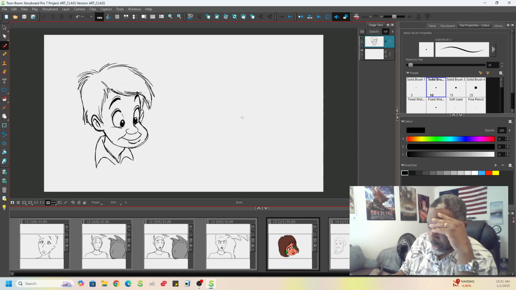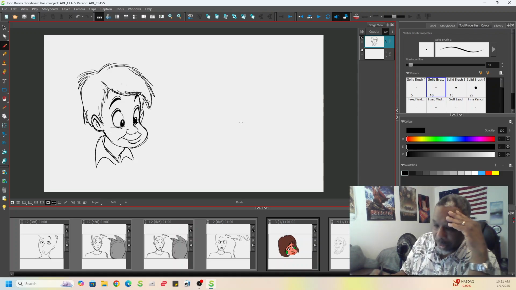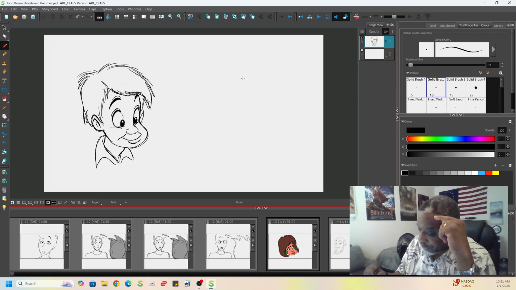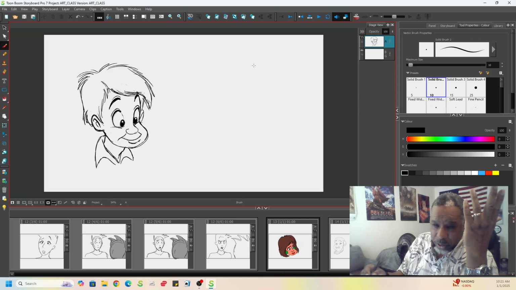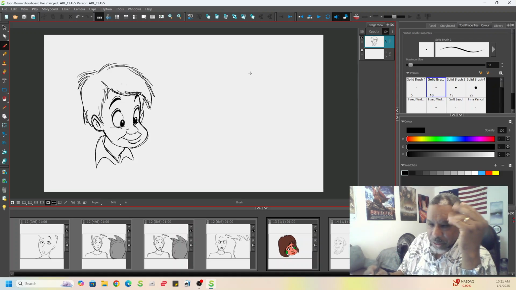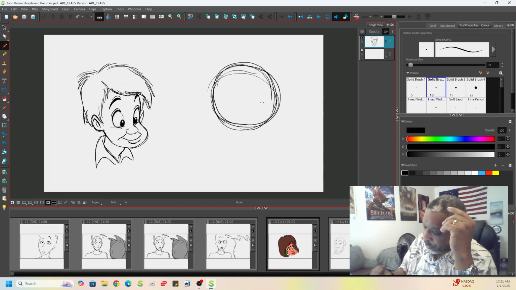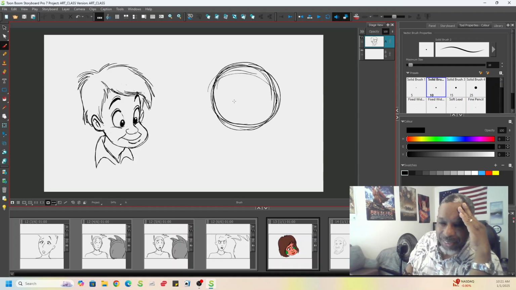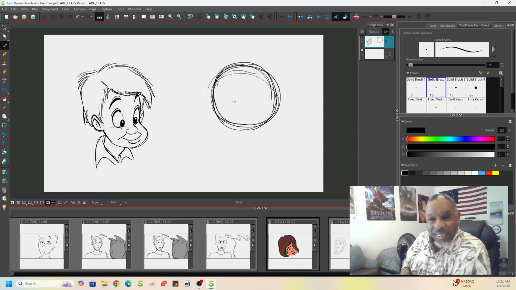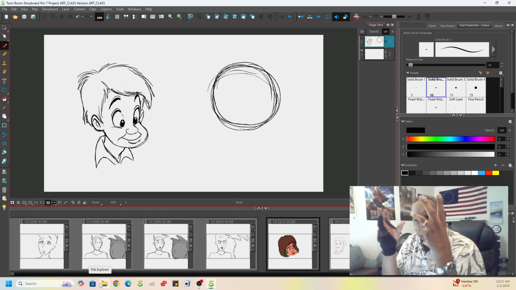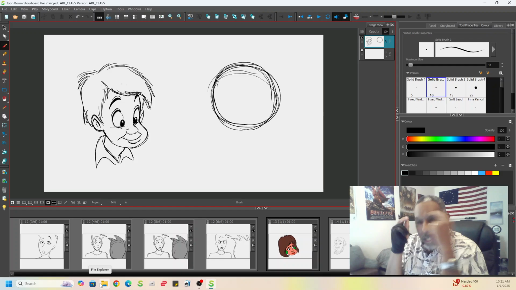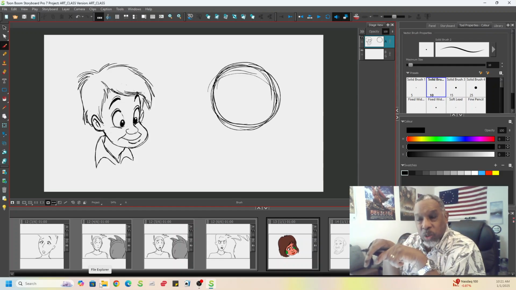Okay. But if we're talking about shapes, let's talk about what we would consider to be starting points. So let's say we're going to start and we're going to draw some type of a cartoon character. So let's say we start just with a circle. Okay, just a circle. And when you draw a circle, just draw. You don't worry about it being pretty. It's just a circle. Okay. The circle represents a ball, sphere. And the reason why I said represents that, because in your mind, you want that circle to be a ball.